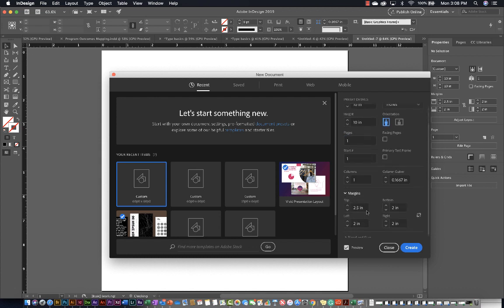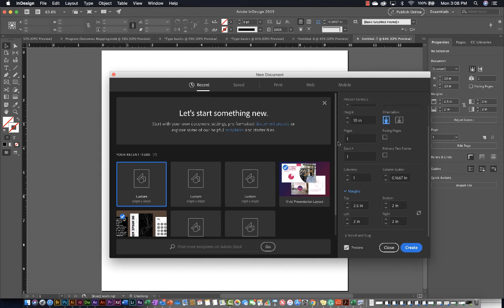And then as I scroll further down, I'm going to expand the margin settings. And I'm just going to take a look at these margins. Now, because I just did the previous exercise in InDesign, my margins are already set. We want 2.5 inches from the top, and then 2 inches on the remaining 3 sides. To unlink all margins, you have to break the link using the icon on the right here.